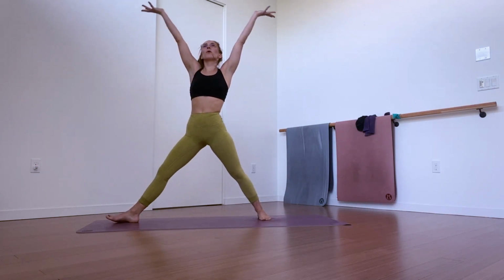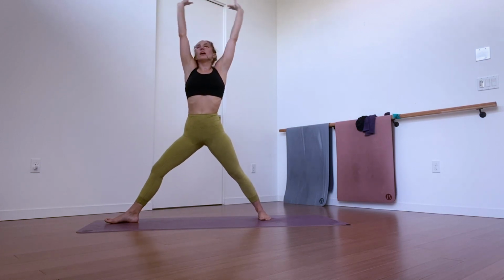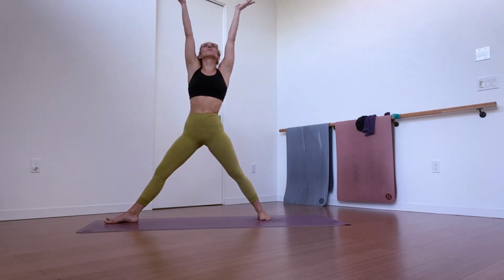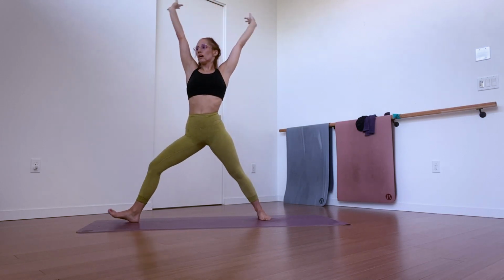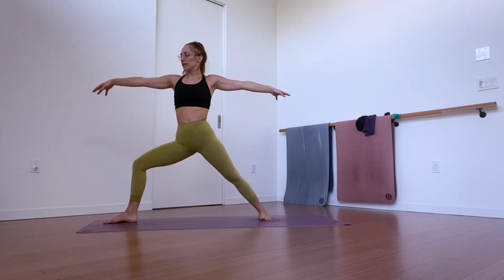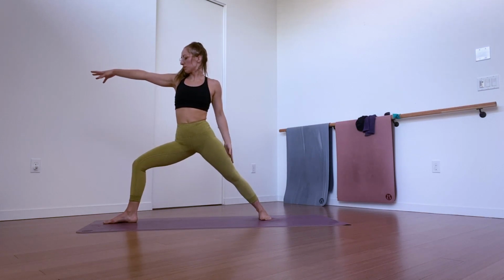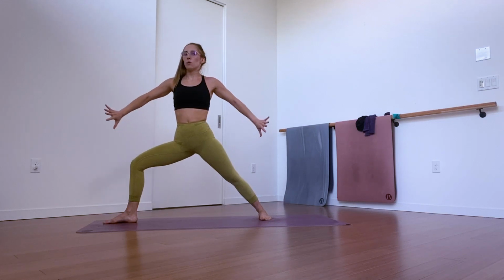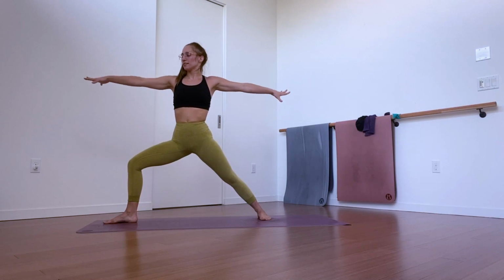Inhale, two warrior pulses. Extending your right leg, reaching the arms up. Exhale, a little deeper. Inhale, arms overhead. Maybe let the right toes go. Exhale. Sink into your warrior two, making sure the back left pinky toe is really pressing down here. You're almost going to feel as though you're pressing away and in also, all at the same time. But so you're nice and strong here.